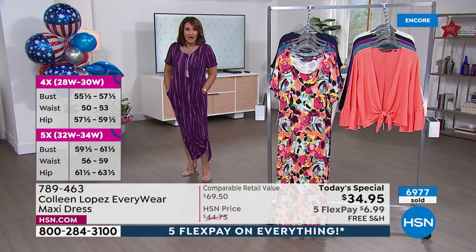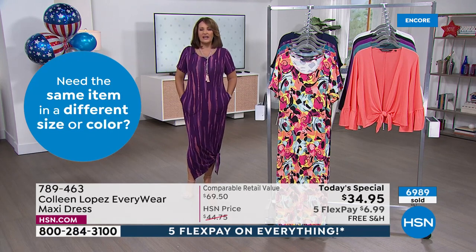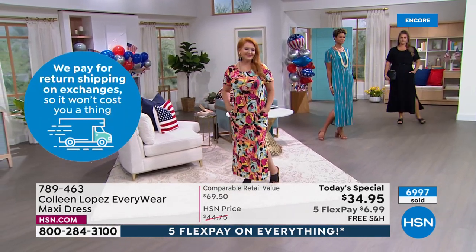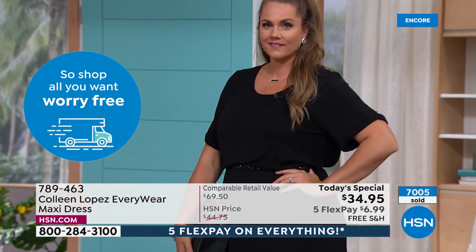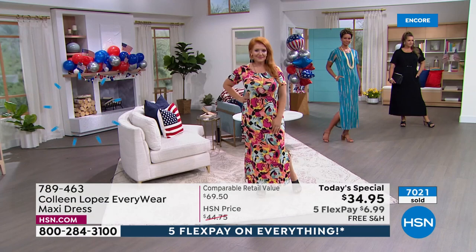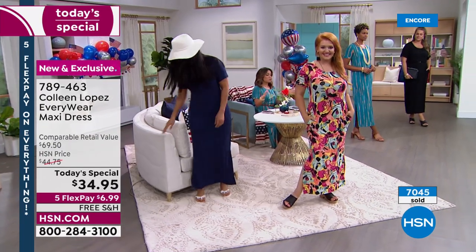You're relaxed in a dress like this. We get to be ourselves — it doesn't wear you, you get to wear it, and you're not futzing. You're not worried or self-conscious the whole time you're out and about. I do love what's happened in fashion since COVID — when we got so used to leisure wear, comfort wear. Now we're out in the world again and we still want to feel that way. This dress will do that for you.